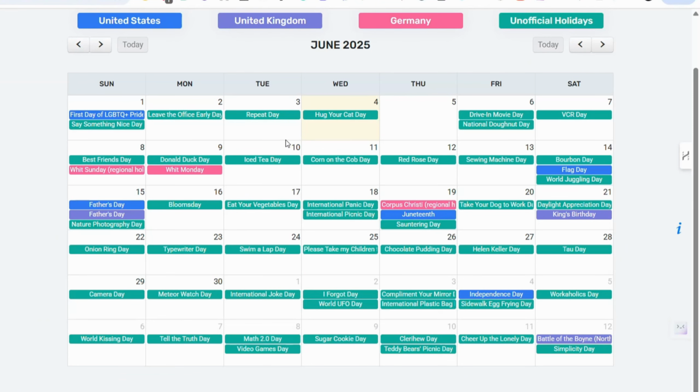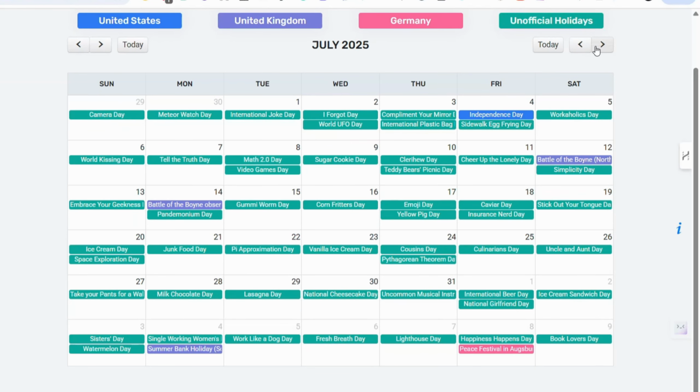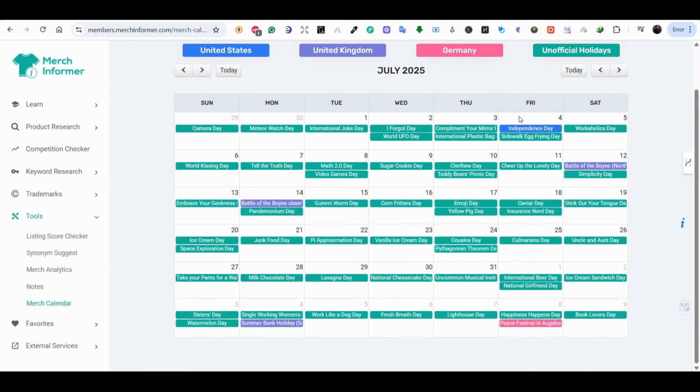So for example, the month of June, you will find many events. The ones in blue show you the most important events in the US, and this is what I always like to work on. For example, Father's Day is an important event on the 15th. It's an important event in the US and one of the major events in the month of June that you can work on. And we have also a couple of unofficial holidays that are listed in green, and there is also Independence Day in the month of July, the 1st of July, one of the major events in the US, and this is a perfect time to work on it as we are still in the early days of the month of June.